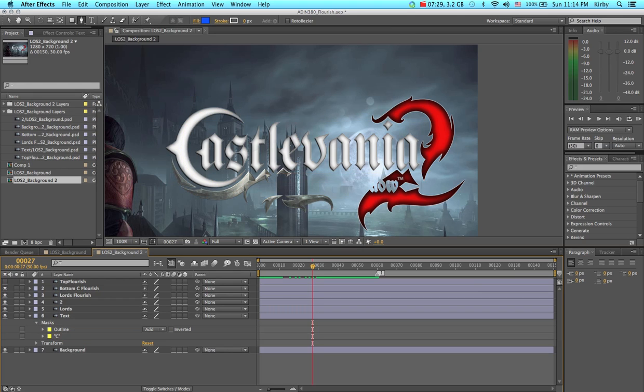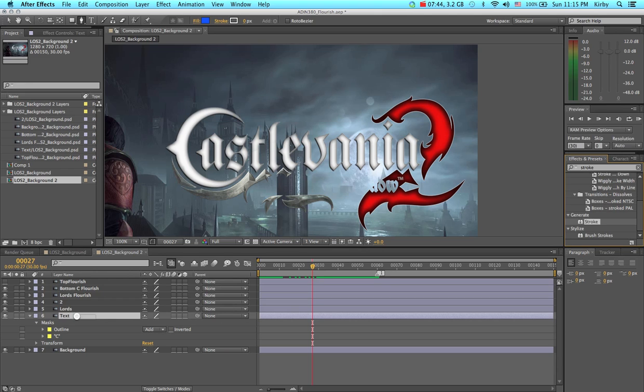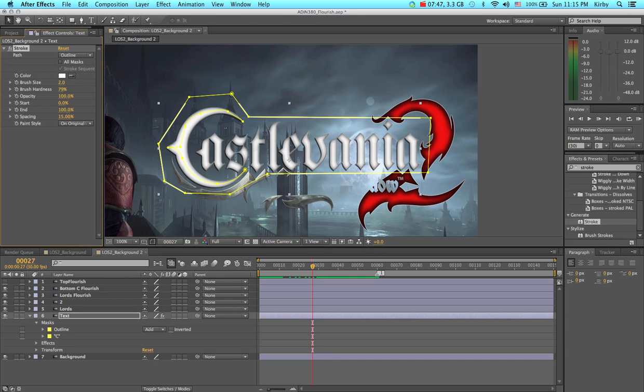Now we're going to do something a little bit unique. We're going to apply an effect. So over here in the effects panel, I've typed in the word stroke, and I want to look for this one. It's under the generate column, and it says generate stroke. We're going to apply that to that text layer. And right when I apply it, it doesn't do much of anything, at least not visibly much of anything. But if you can kind of tell, it's creating a stroke outline around that outline mask.